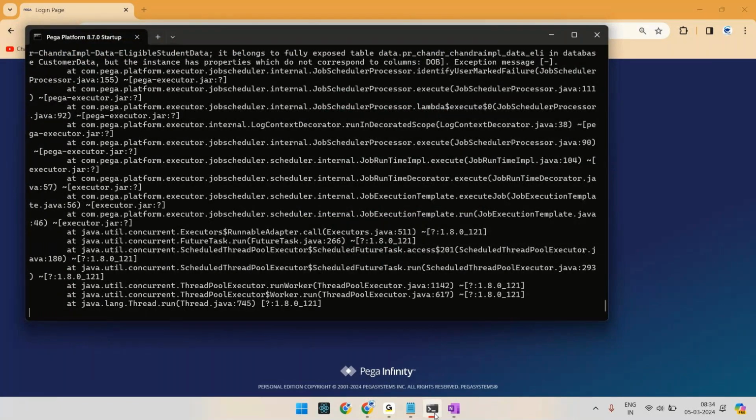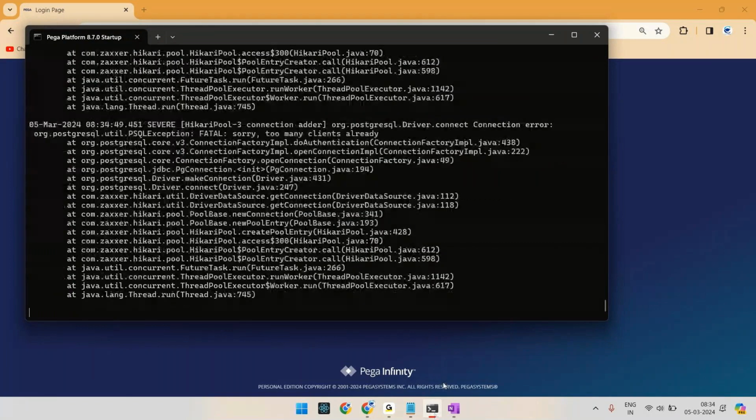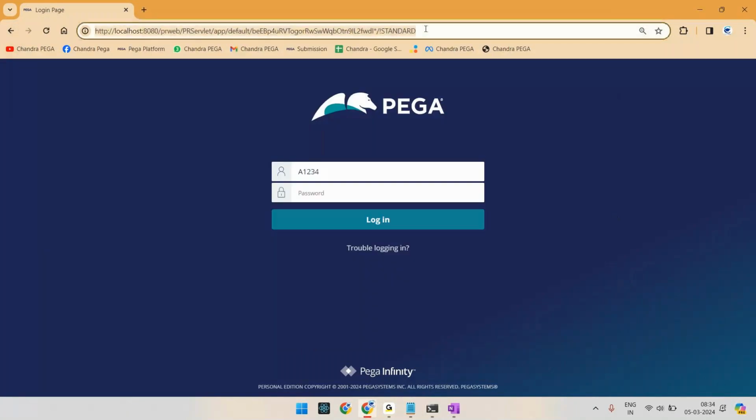When this server is running, a URL is automatically generated, and if we hit this URL in the browser, you'll get this blue login page. Clear? Just follow that video. So the process in the personal edition is: you download, you install, you run the server, and you hit this page, then we get this login. And from here, whatever you do now will be exactly the same in the enterprise edition also.